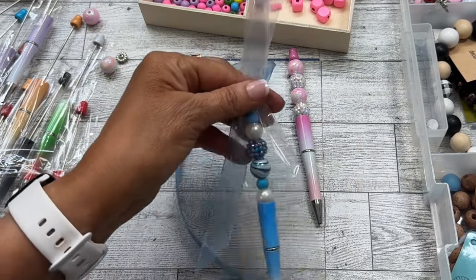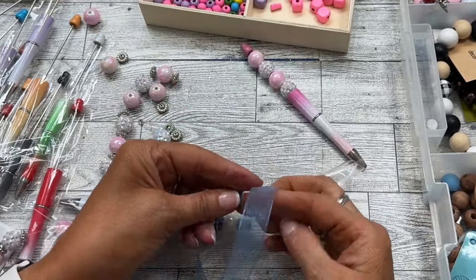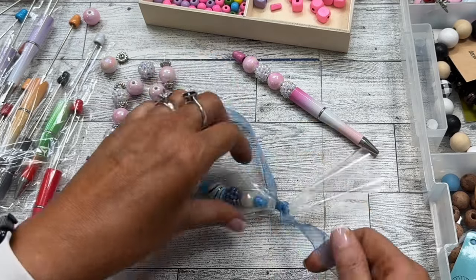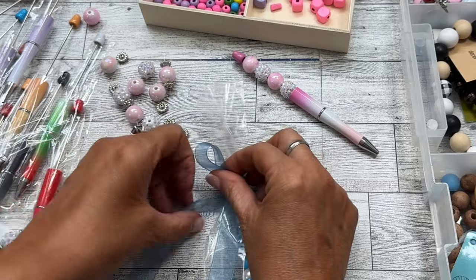And then I'm just going to wrap it around it a couple times, and then tie a cute bow, and then it will be ready. And I'll probably cut that extra off there because we don't need it.